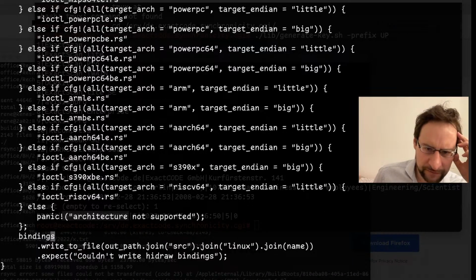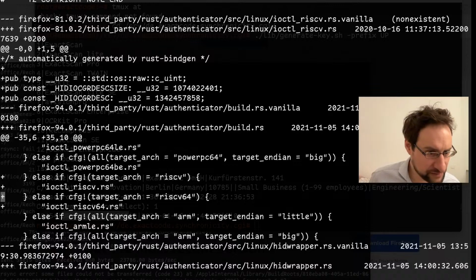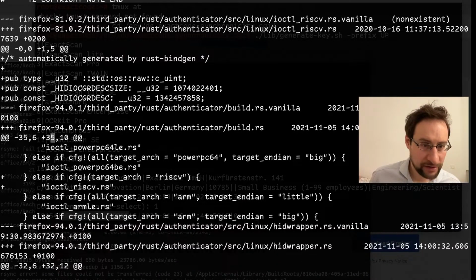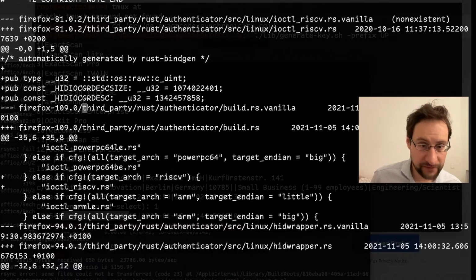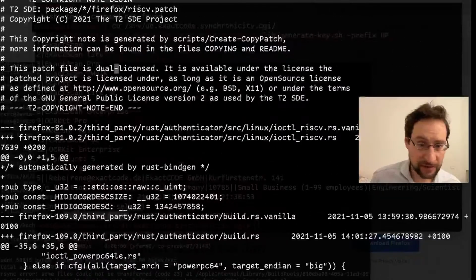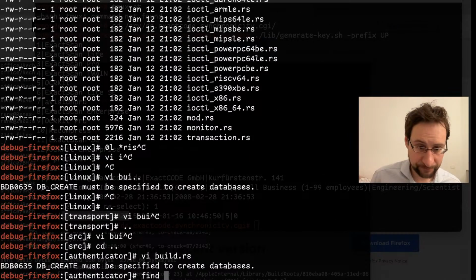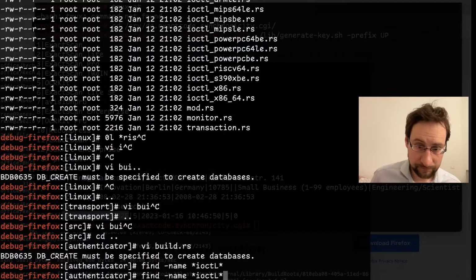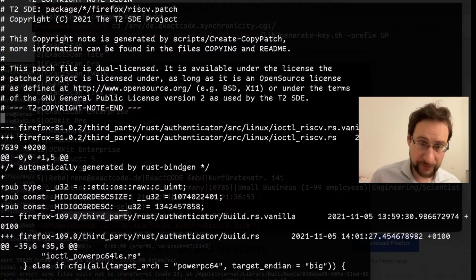Here, target RISC-V, target MIPS little. I didn't even check the target MIPS. Okay, anyway. So this will probably apply by pure chance, but this one we don't need anymore. So I find this way faster, at least if you're lucky and it works, than applying this differently. So that might still work like that. IOCTL, where is the, I think they moved that. Yeah, to transport stuff. So source.